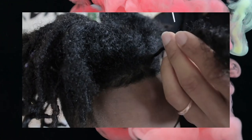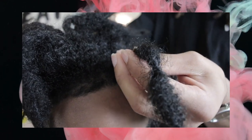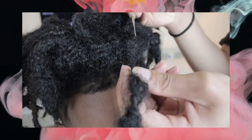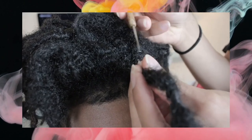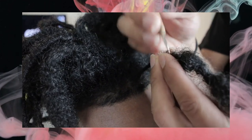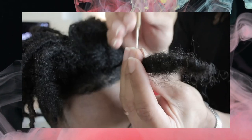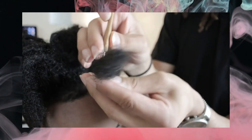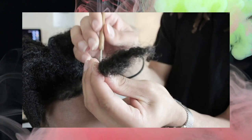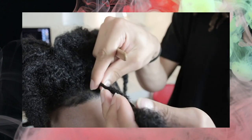All I'm doing is twisting the root tightly. The biggest thing is just making sure the section is there. Once you have the section, you take your crochet needle, start at the root — where you started that twist — and go in and out of the dread, always pulling the hair into the roots. Never pull away — always pull into the root. As you do it, you kind of want to rotate the hair. With his hair, it's locking up really quickly because it's so coarse. It's so easy — you guys stress yourselves out, but it's all about knowledge and applying it.